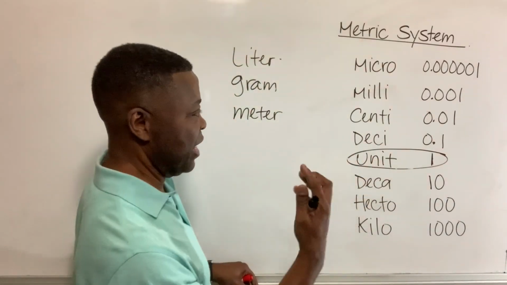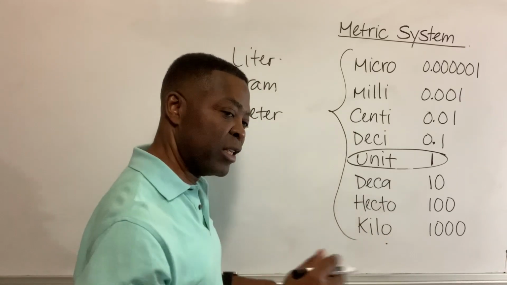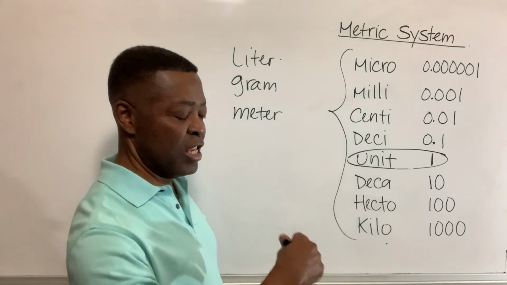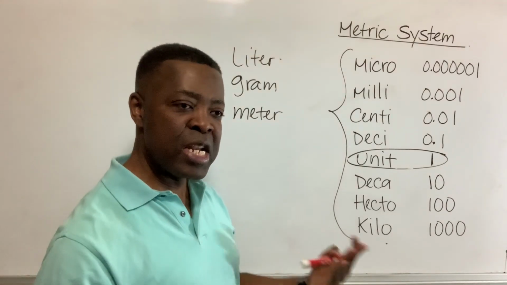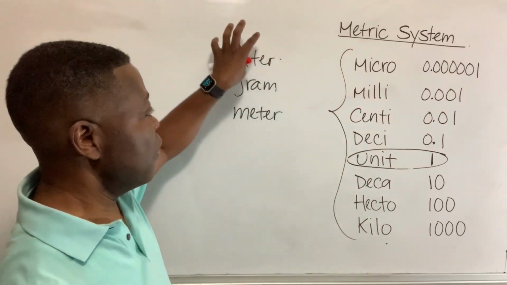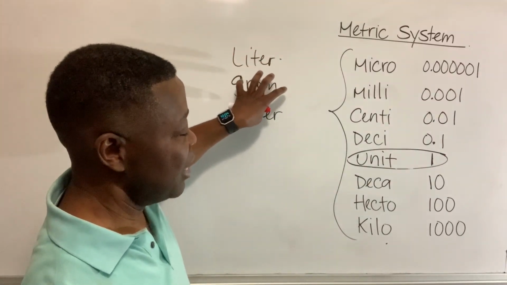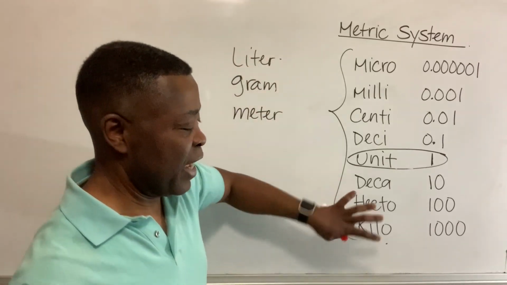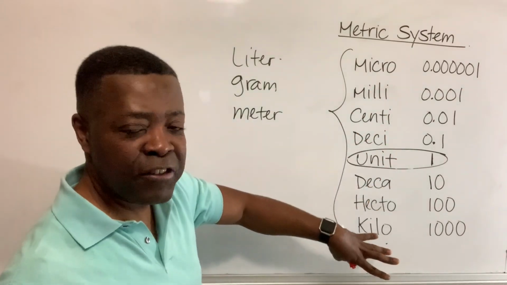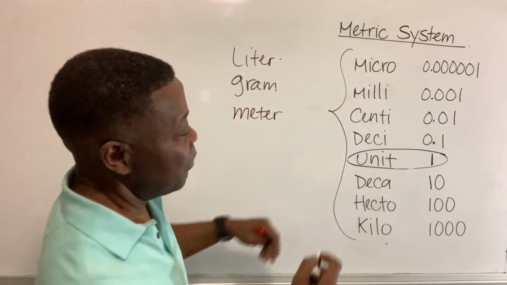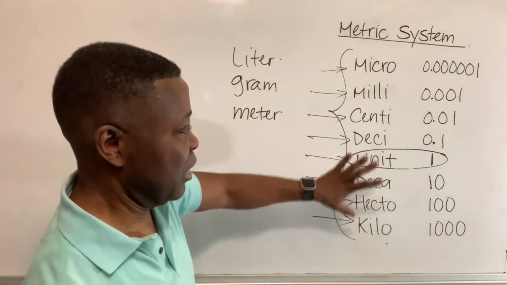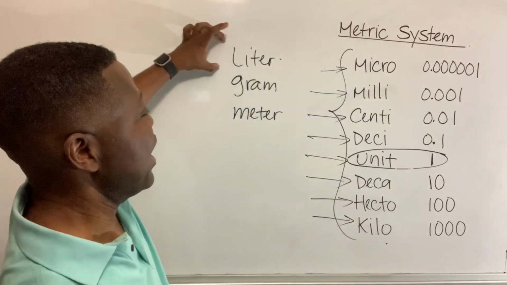So this is the base for what we're going to be doing, the problems we're going to be doing next. Understand the equivalents and use them, shifting easily from one unit to another. All right? Or if we have the same unit, let's say I have gram, I can shift from milligram to microgram to decigram, knowing that these are the prefixes. I use these in front of any of those.